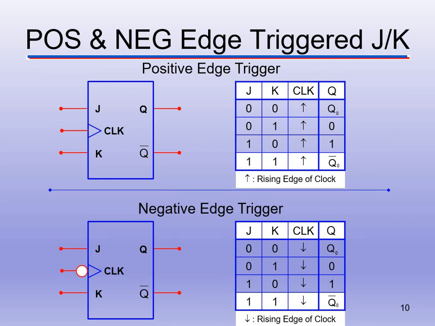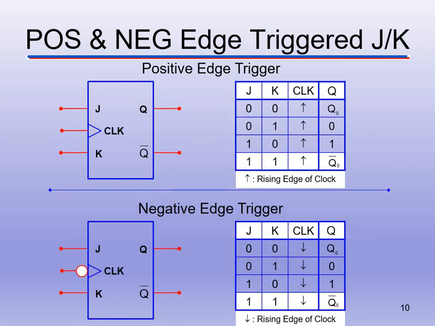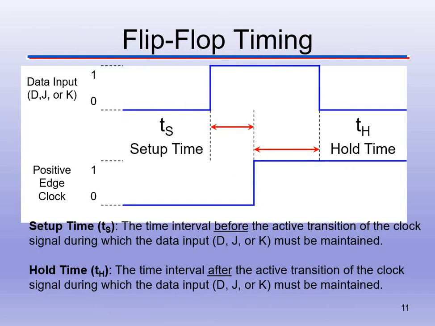Notice the truth tables are the same for the JK, I'm going to step back, and the D right here. The outputs are still the same for JK and D. What changes is when those outputs occur. So the top one is the example that we've already walked through, on the rising edge. Every time the clock hits the rising edge, going from 0 to 1, that's when we trigger the flip-flop. The only difference is if it's the negative edge trigger, we're only going to trigger the signal to change when we go from 1 to 0 on the clock.